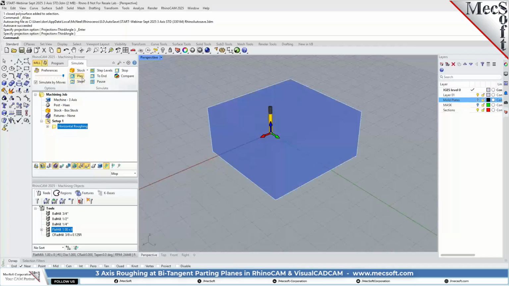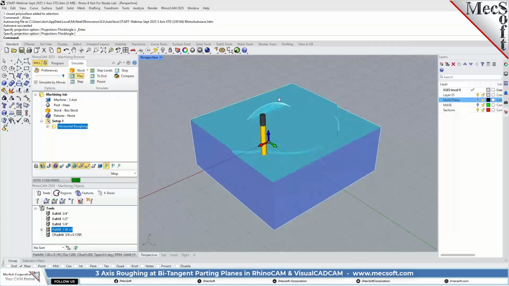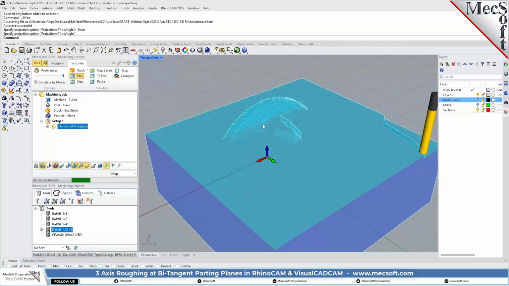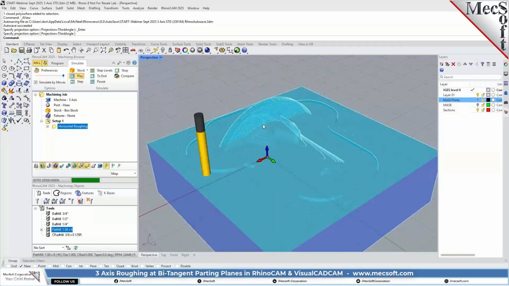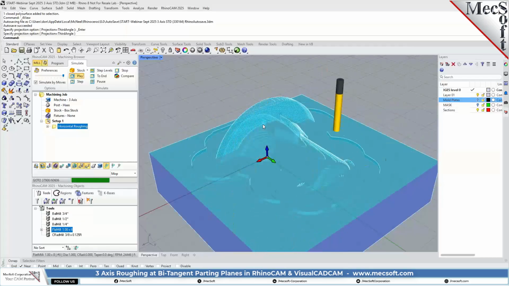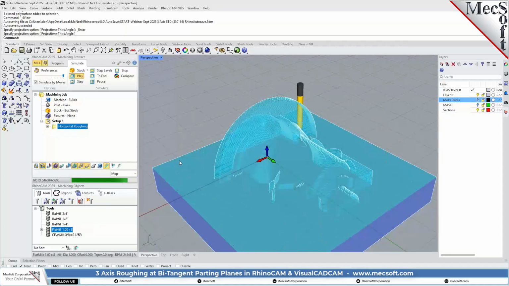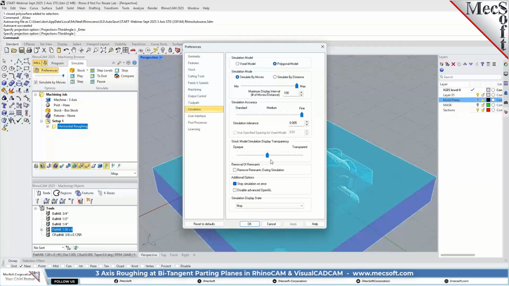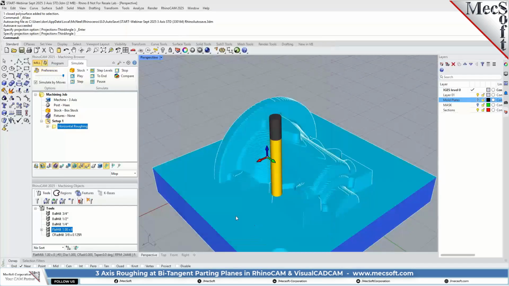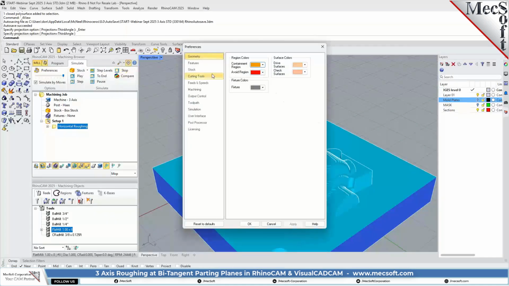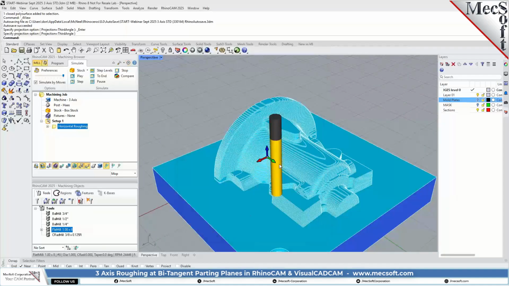Okay, so now we're going to... so it's working its way down. So it's working from the outer end, it's doing the 1/2 inch, 50% step down. And let's go ahead and change something here. Okay, and let's change something else here. Okay, so now you can see.